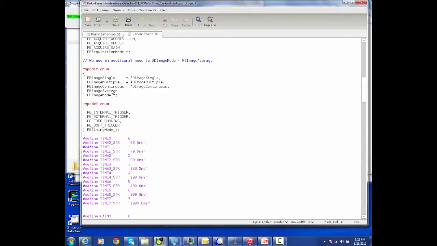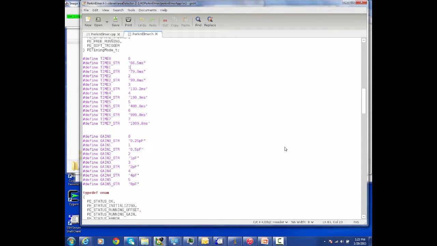It uses their FPGA, so it's fast. You could use the process plugin to do this, but it's probably faster to support it in their hardware. It also redefines the trigger modes in the base class. There it's just internal, external. Here we're going to have internal, external, free running, and soft trigger. Those are the modes that they support for the trigger.